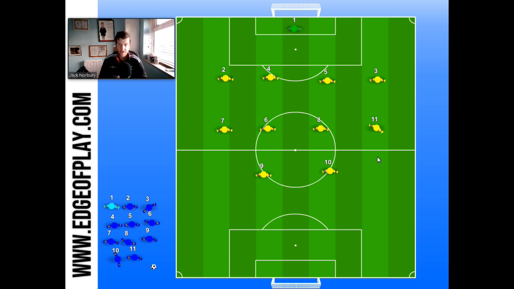All in all, one of the big strengths of this system is its simplicity and people's ability to understand those partnerships through the team and how they can be important. If you're trying to get a young team to understand the basics of being compact in a unit, you've got those two banks of four. And a lot of what they'll do will be similar in terms of shifting across the pitch together, moving up the pitch together and dropping together. And you've got this idea for attacking play, how you've got these players in advanced positions even when you're defending, so you can immediately put the opposition on the back foot.